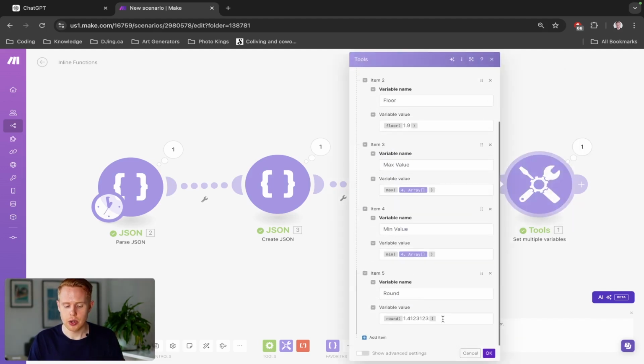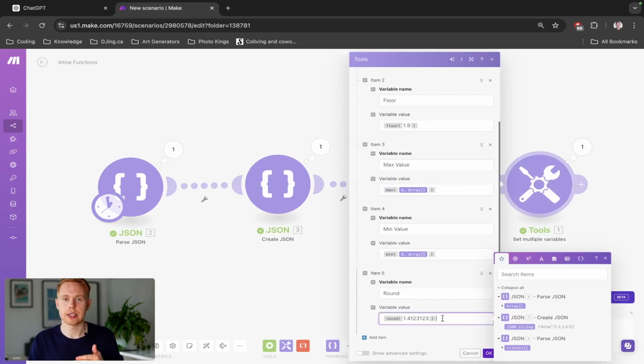Now, let's say, for example, we actually want this to round to 2 decimal points. Well, we can actually easily do that with this round function. What we need to do is multiply it by 100 and then divide it by 100 if we want 2 decimal points. If we just want 1 decimal point, we'd multiply it by 10 and divide it by 10. The reason why is because by default, this round function rounds to the closest integer. So what we want to do is take an integer, right, but multiply that by 100 for 2 decimal points. So let's say the integer is 1. In this case, if we multiplied it by 100, it would be 100. And then we divide it by 100 as well, right? Which would give us the exact decimal points that we're looking for, which would be 1.41. So let's go ahead and try this out.